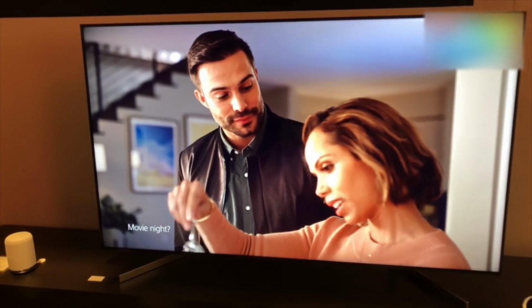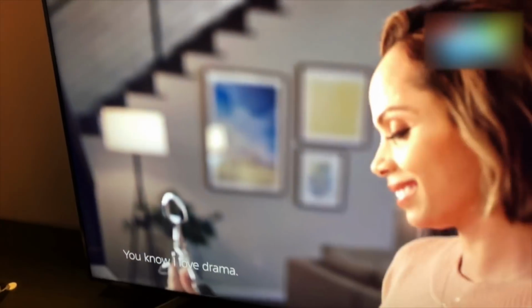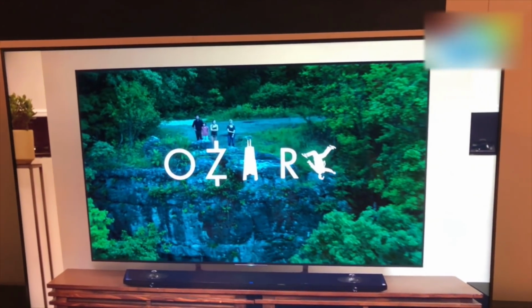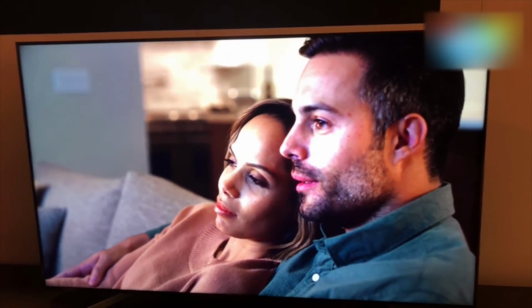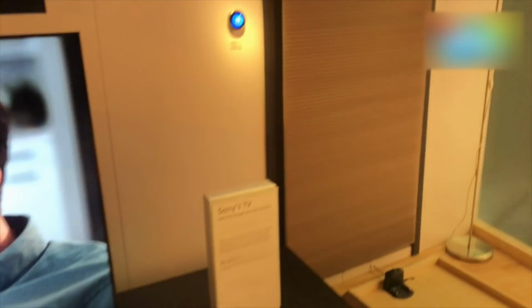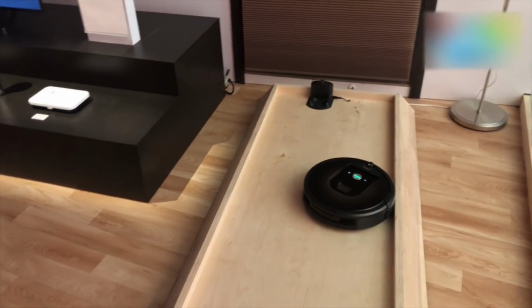Thank you. So guys, as you saw, this is Sony's new television. It is, to give you the exact model, the X900F series. It's a 4K HDR TV, which will launch in 2018. The highlight of the TV is, of course, the ability to control your smart home appliances with the Google Assistant. We saw the blinds come down and go up. We saw the Roomba start cleaning the house. You can, of course, control the lights as well, and a camera as well. And of course, right now we've seen Roomba's been asked to stop, and she stopped.